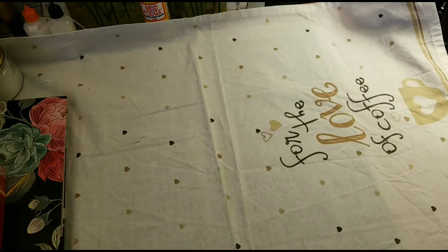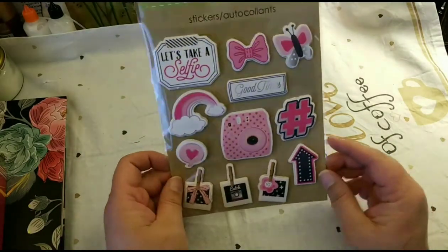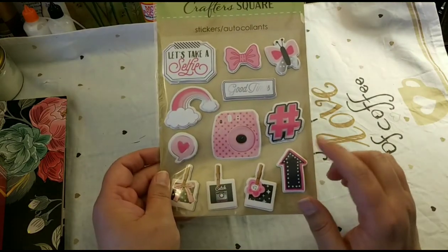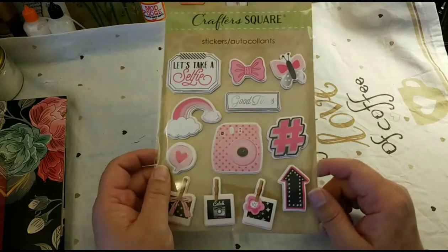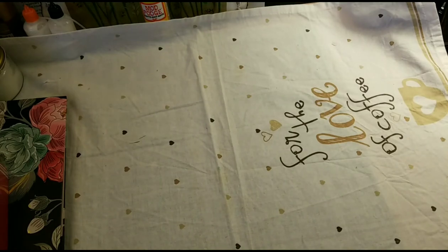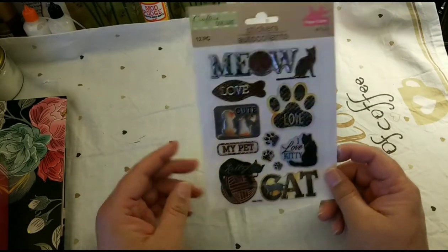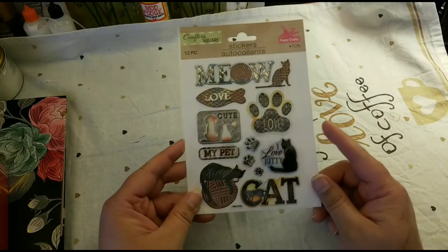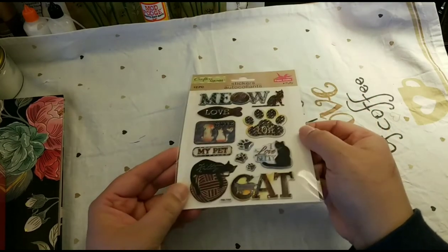So then I found some stickers. So this one is really, really cute. I love the camera there and the pictures. I think they hadn't put out new stickers for a long time, but they come out with some, not many, but some. So this one here is for all of us that love cats. Look at this. And they have one that is for doggies. So very, very cute, the little paws, and it's kind of 3D.